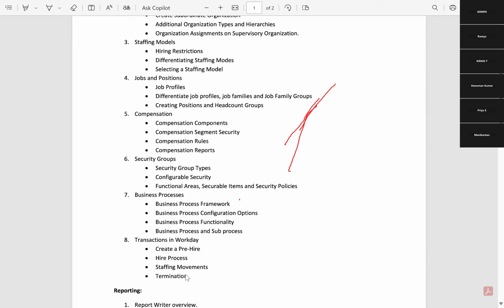For example, when you're promoting an employee, the employee's manager will change, employee organizations will change, employee compensation will change, employee position will change. What we need to do with the existing position of the employee. There are a lot of other attributes also required. So we'll discuss in detail for each scenario: promotions, demotions, transfers, data changes.